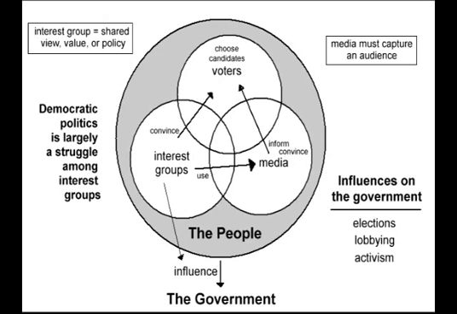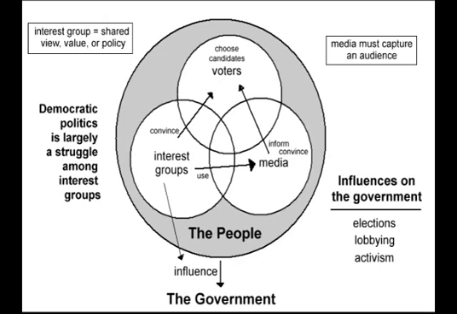The struggle between these groups for influence is to convince voters to vote for candidates that will do the bidding of their groups, and not do the bidding in a conspiratorial way, but just vote for policies that they like. And the struggle of interest groups to have a direct influence on the government through lobbying and political activism is carried out to a large extent through the media. How do politicians learn about what people think? Well, one of the ways is by watching the news and reading the newspaper, and also reading things that come to them through interest groups.